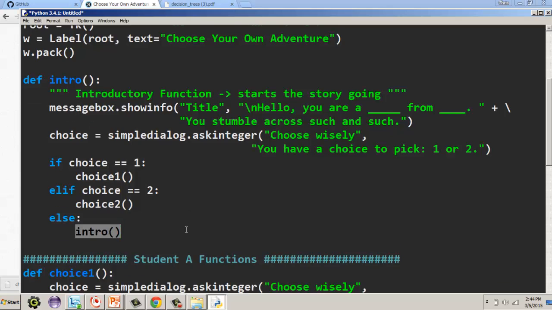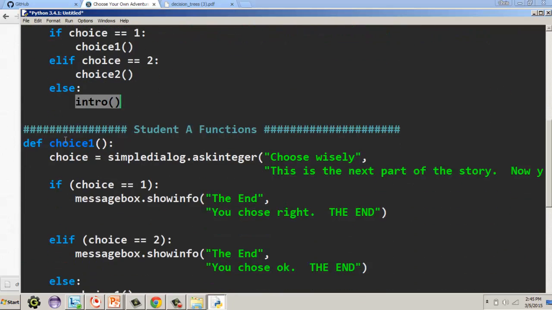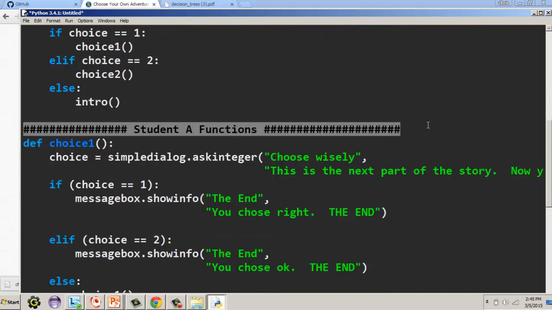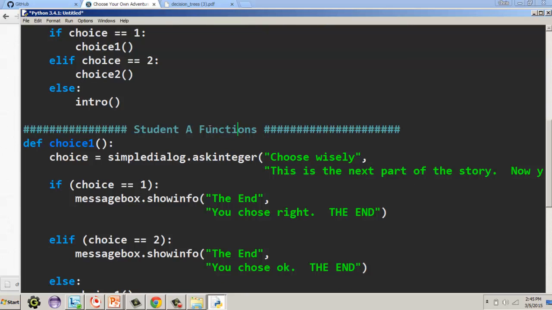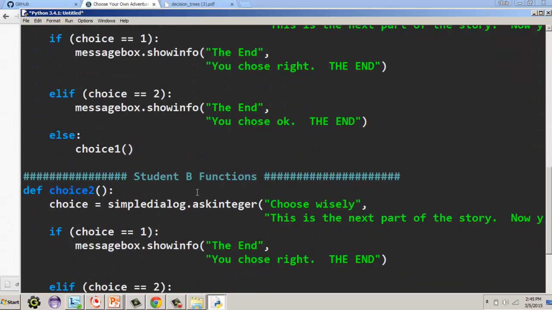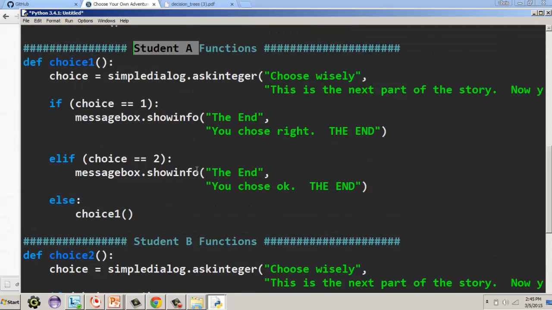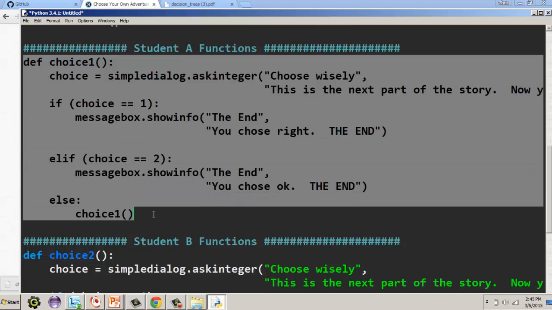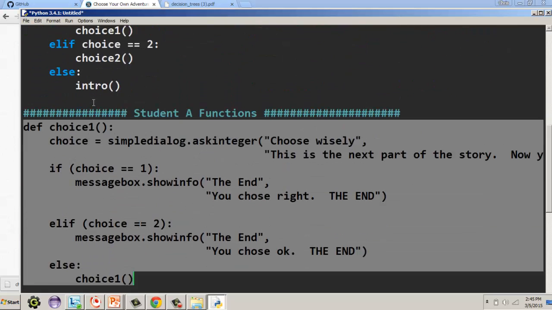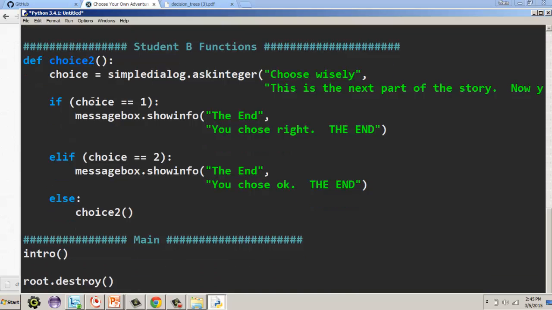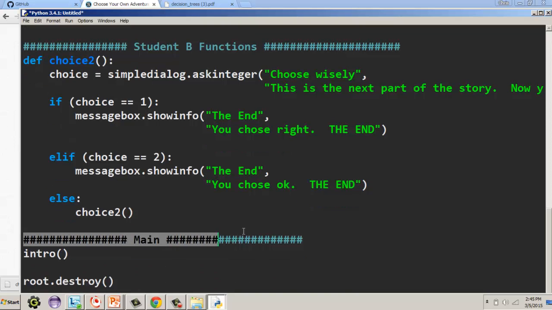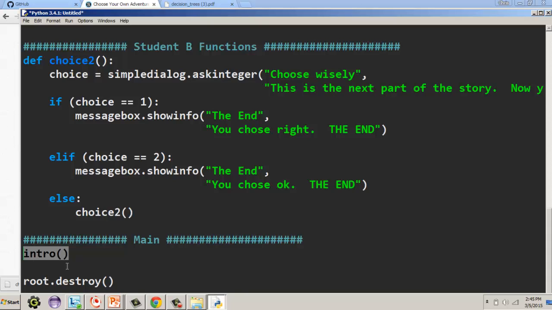And then my recommendation is you break up your functions in comment headers like this, where you identify each student or each team member's role. And because we're going to be working on one file, whoever this student will be is going to create a series of functions that do just what we did up there. And same thing goes for other students. Eventually, at the end, we're going to have a main section, and all you do is call the very first intro function. That will start the ball rolling.